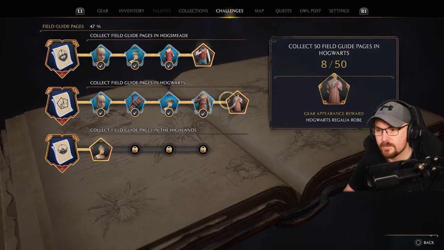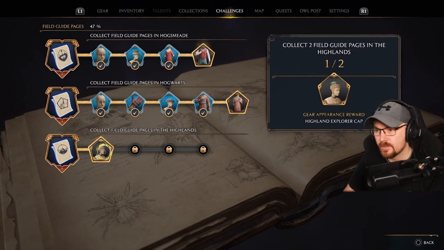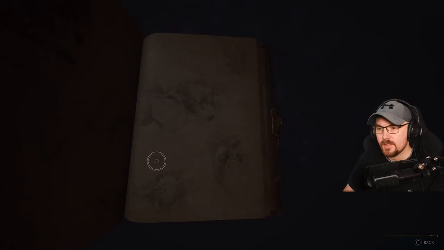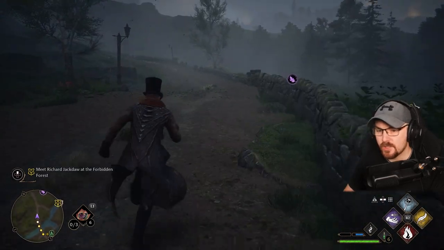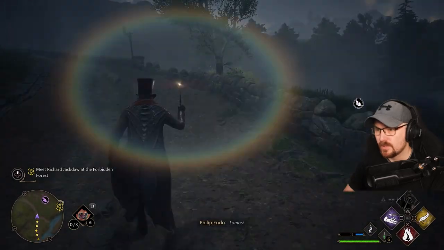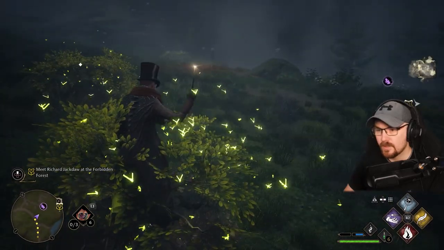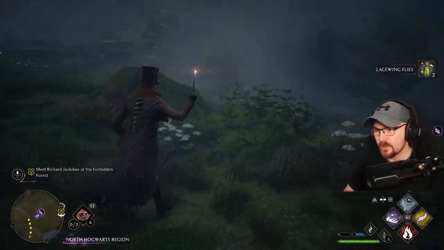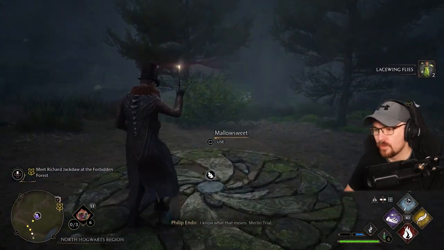I thought we'd got one done. Or is it just a new one? Oh, it is, yeah, okay, right. Let's go do a Merlin challenge. Lumos. Still really bloody dark, isn't it? More lacewing flies. Do I have enough Mallowsweet? That's the thing, I might need to go buy some soon. Whoa, I know what that means. Merlin trial.